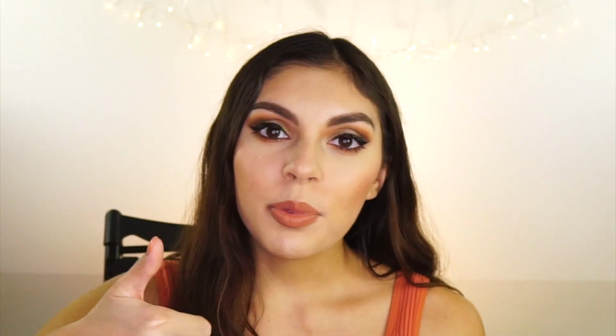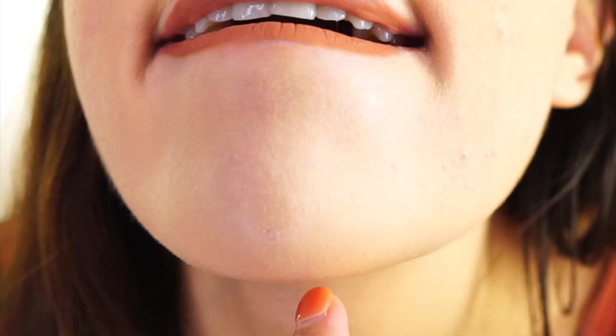I love the coverage. I did add a little bit of my Tarte concealer, again, that I add to all my foundations, you guys know, and that just really bumps up the coverage for me. But even without it, like I didn't put any in this area or down here, really good. It is sticking to my chin a little bit, like a dry patch here. But other than that, I think it looks really good.